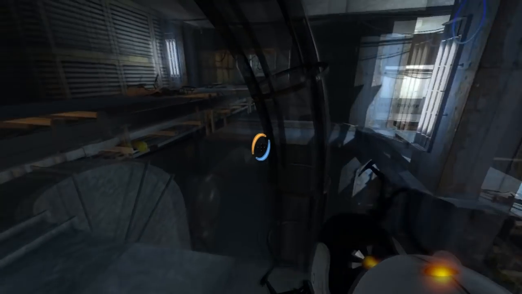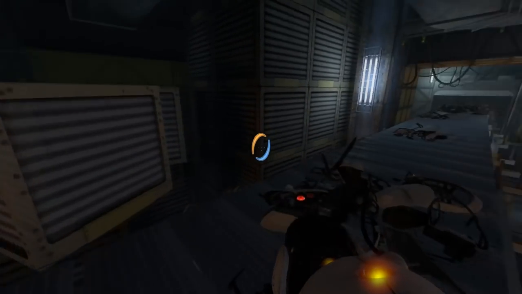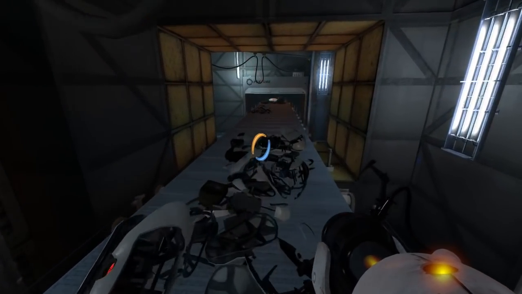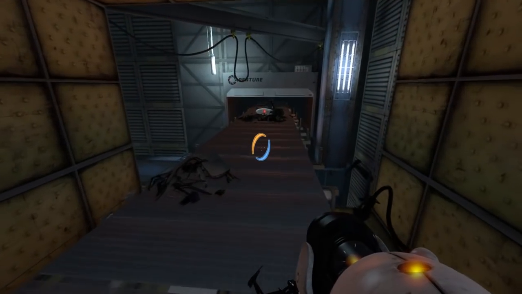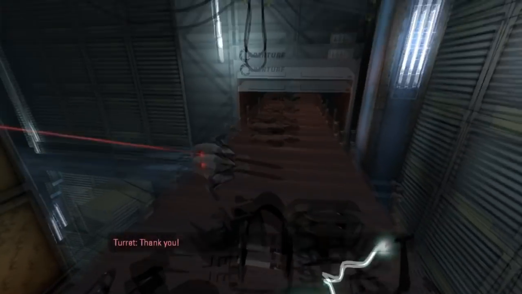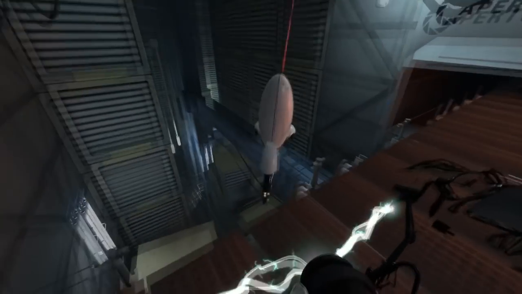Oh, should I exit the ride? I mean line, I guess. There's a very helpful turret up here, actually. I think he's on the line up here somewhere? Yeah, here he is. He's different. And you pick him up and you kind of help him out.